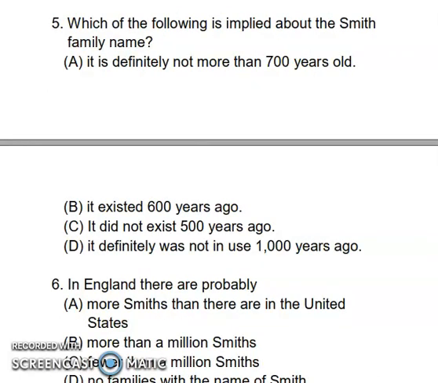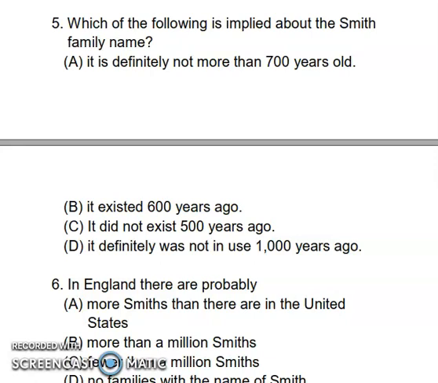Okay, here is the second question, everybody. Which of the following is implied about the Smith family name? So it talks about the Smith family name. What can be inferred or implied from it?